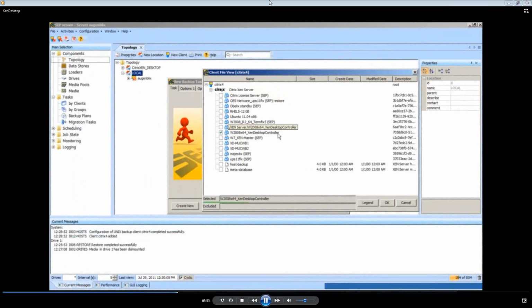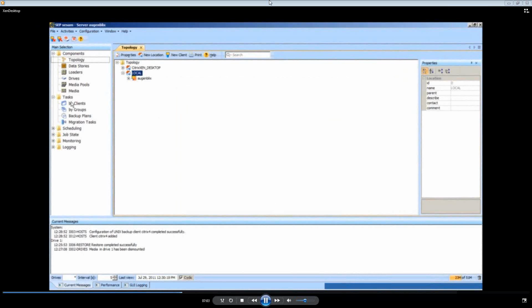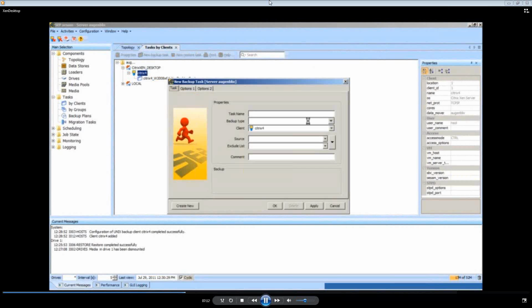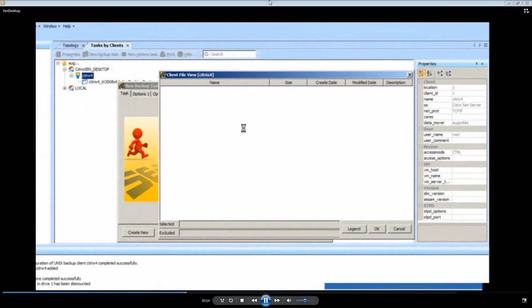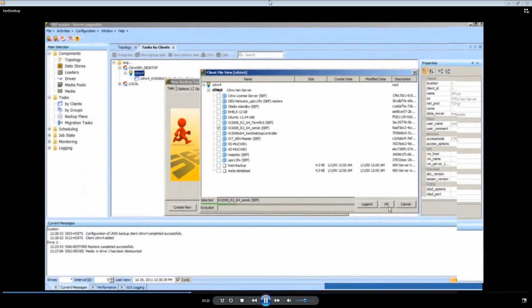So let's start up and create a backup job for the XenDesktop controller. It auto-populated everything. We will say OK. And let's go verify our client. And it did set it, and it's available. Cool. So let's create additional jobs. We have the XenDesktop controller. We also want to do the domain controller. So we'll select our domain controller, get a full backup of that guest.